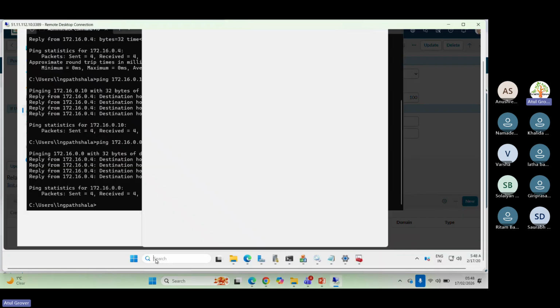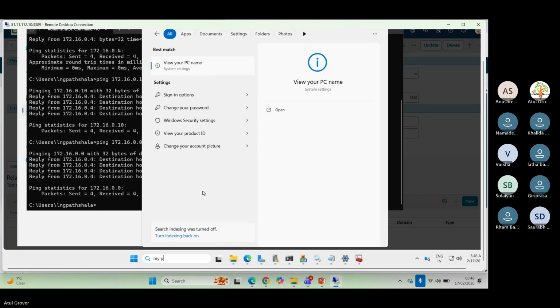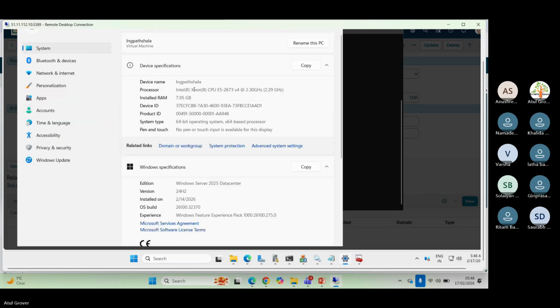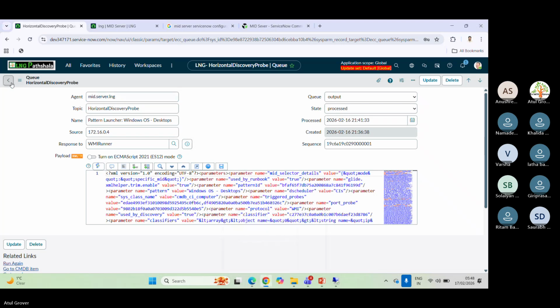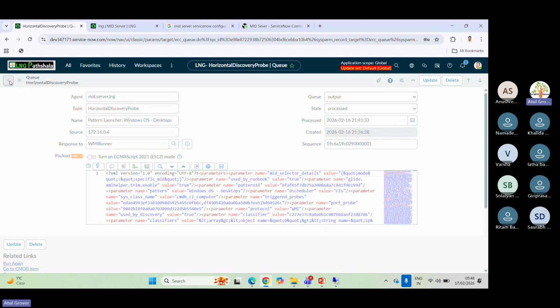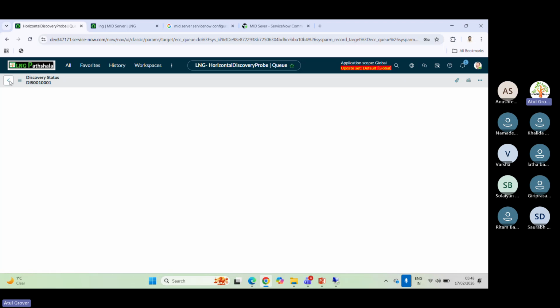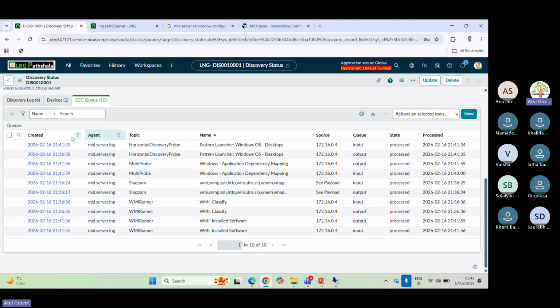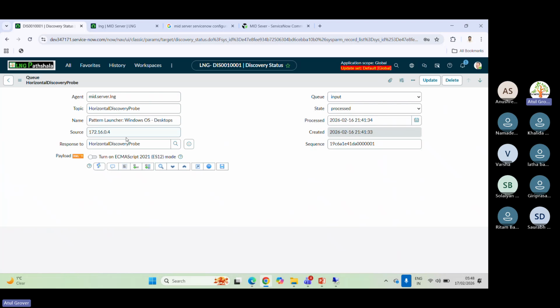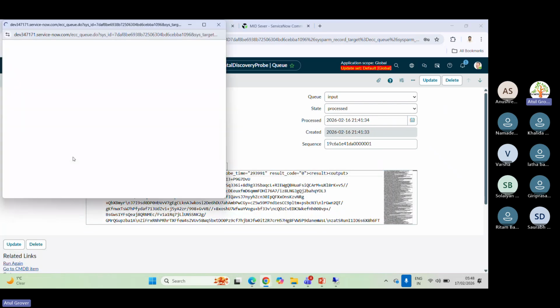So if I show you here, my PC, this thing, as much information as I can get, let me get. And then if you come back here and see, output is this. So don't confuse. Output means that we are expecting. No, this output is for the mid server, and what it is getting for me is all this information what I need.